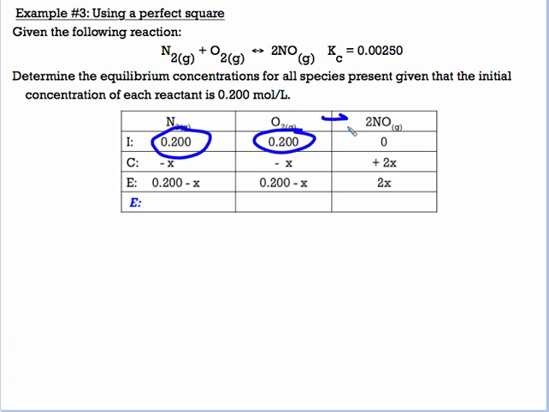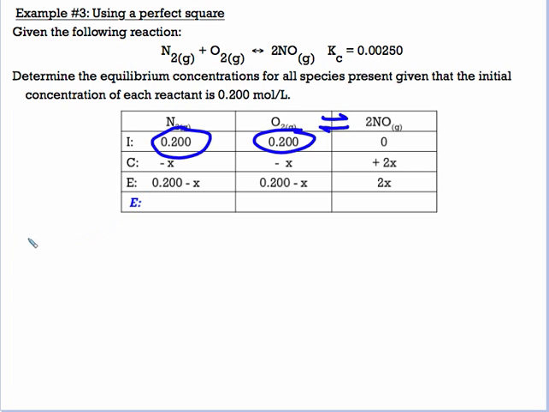So you can pretend that little equilibrium arrows are sitting right here. Okay? So with algebra, we're left with 0.200 minus x, 0.200 minus x, and 2x. Now, if this was an easy ice table, they'd give us some out at this point. They'd say, okay, 2x is equal to 4, solve for x, and then we would go back and solve for the rest of our equilibrium concentrations. But this is not one of those super straightforward ice tables. So there's a little bit of math that we have to do.